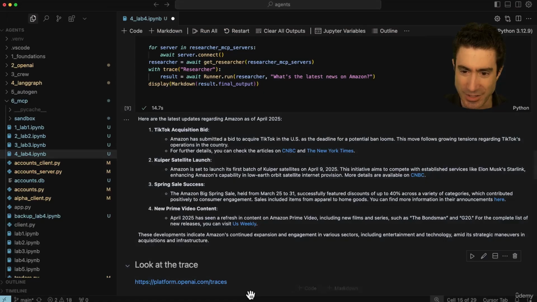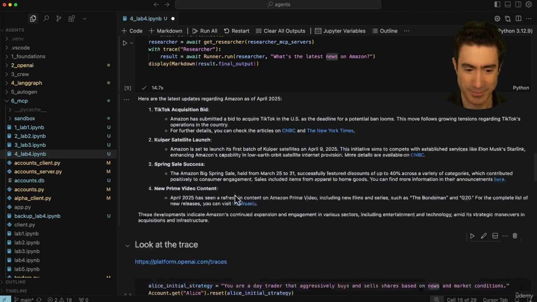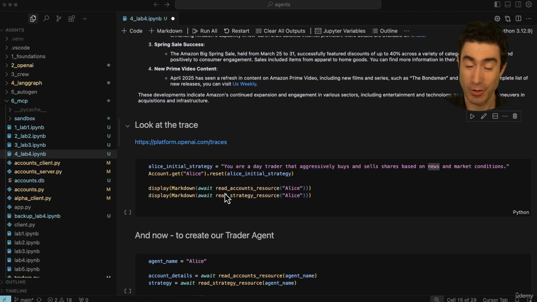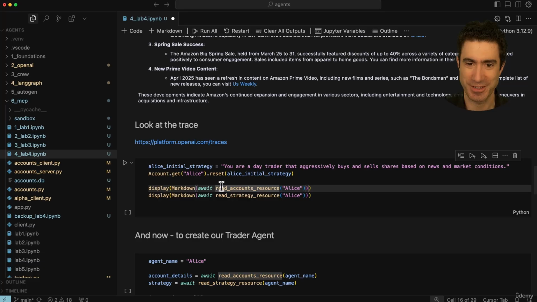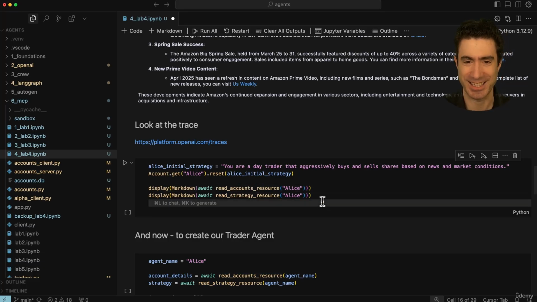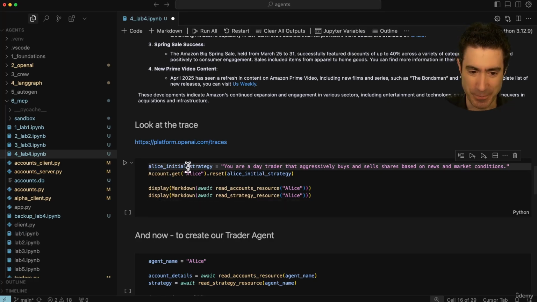Okay, so back we go, and now we move on to our trader. So our trader, we're going to give our trader a strategy. So I'm going to name our traders by the standard cryptocurrency names that they give things beginning with A, B, and C. So Alice is our first trader. And yeah, so we begin by giving Alice a trading strategy.